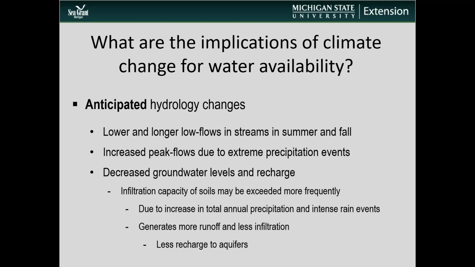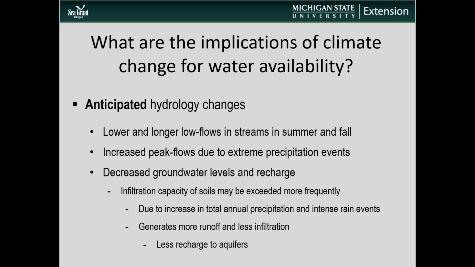I know many of you have examples in your own communities of trying to adapt to some of these big precipitation events. We also have to think about what's happening with our groundwater. If the rainfall intensity exceeds the infiltration capacity of the soil, as it would during a winter season, for example, with frozen soils, we get more runoff and less infiltration, which means less recharge to our aquifers. So we have to think about that in terms of water resources management. What does that mean at the local level? Those are some pretty heavy-hitting questions. So what the heck do we do about it? I hope I don't leave you with a feeling of hopelessness, because there are a lot of things that we can consider.